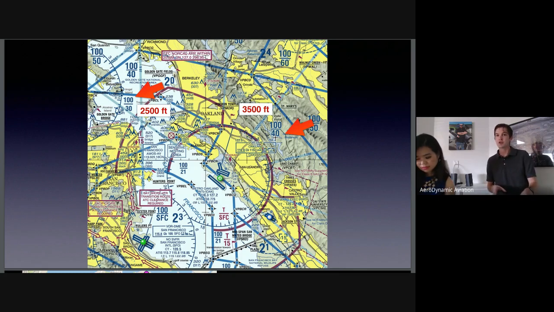So I hope that answers your question about if you're going to be flying over the city and you have an engine out, which would be kind of terrifying. Definitely something that I have contemplated many times, which is why I pick the altitude I pick when flying over San Francisco Bay.